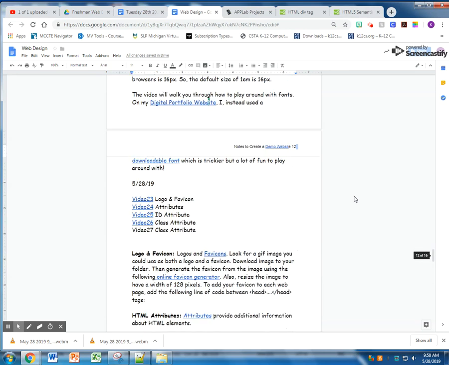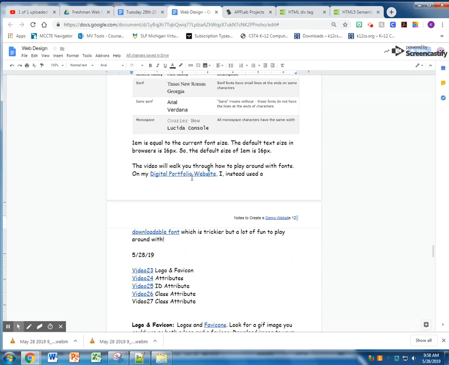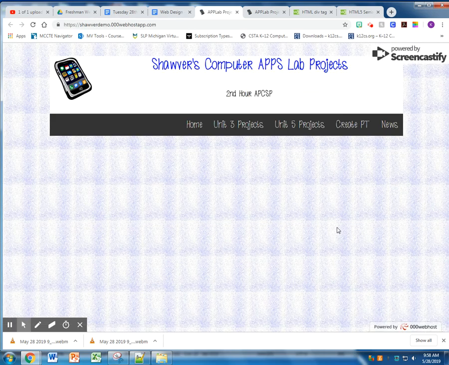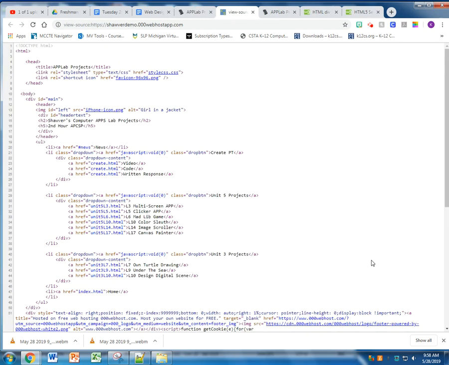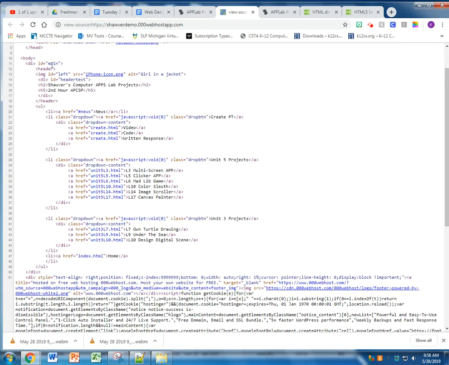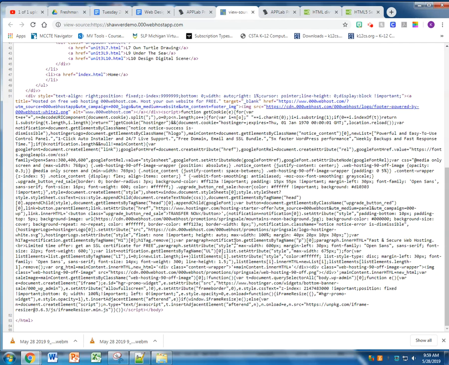Before I go on, I'm going to take a minute to work myself backwards and show you an example. So here's my computer app lab project, and if I go to view page source, here's an example of a div tag. So between the body and way at the bottom, there should be a /body somewhere.